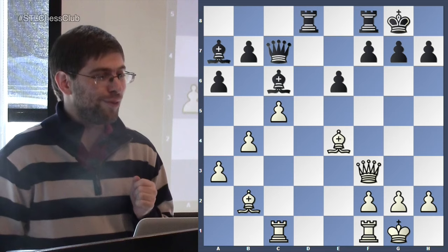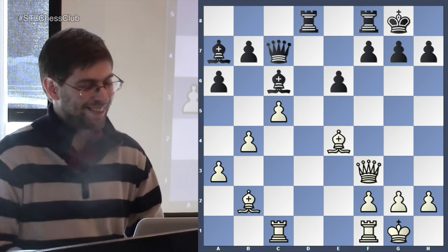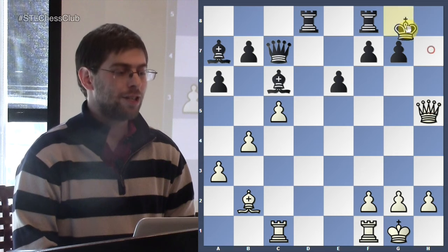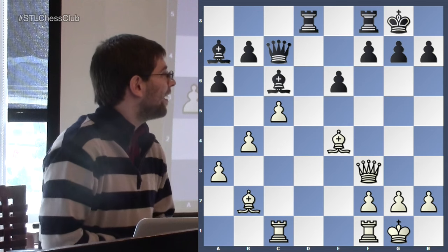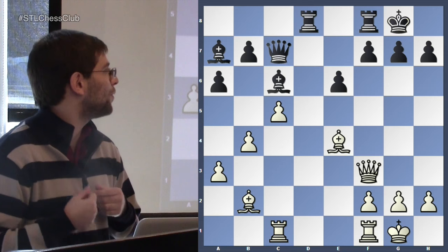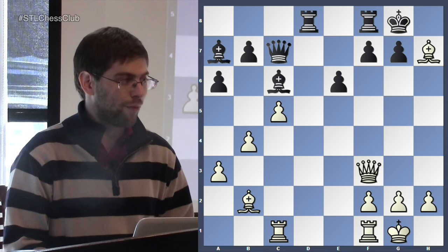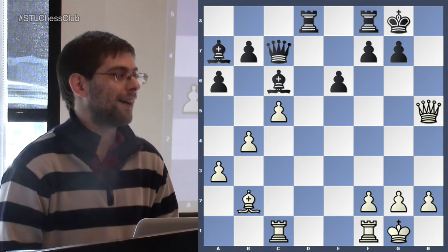Walter Browne, who was six times champion. Tony Miles to move and play a splendid sacrifice. Bishop takes h7. Yes. King takes h7, queen h5, king g8. So let's go back a little bit. Obviously, white will try to clear up the route for the rook so the rook can give checkmate. So indeed, bishop takes h7 is the first move, king takes, queen h5, king g8, and how should we continue this attack?